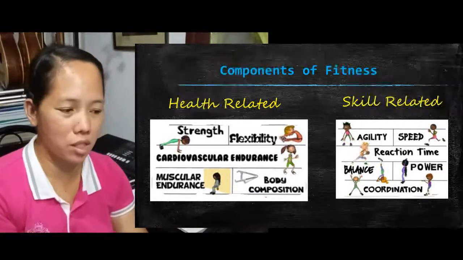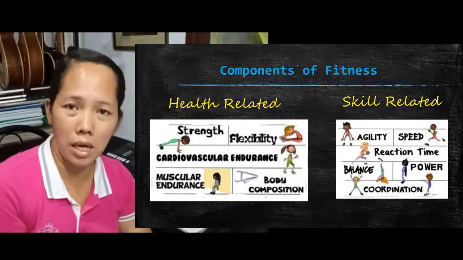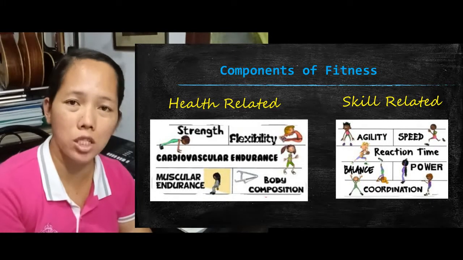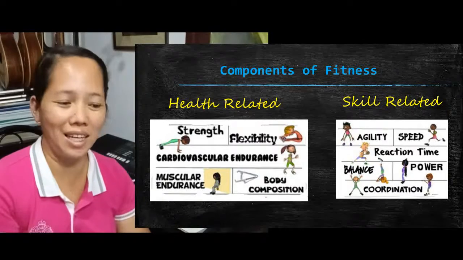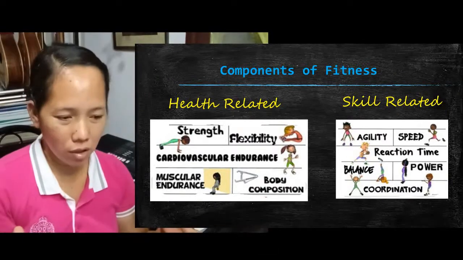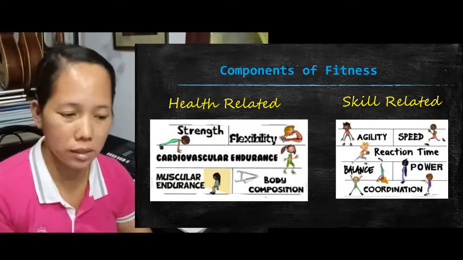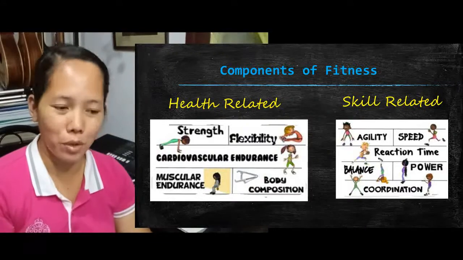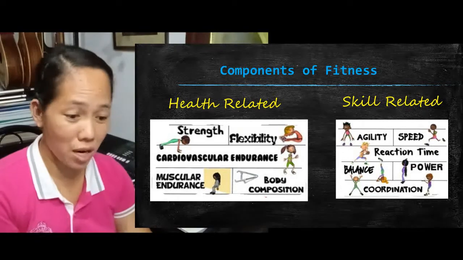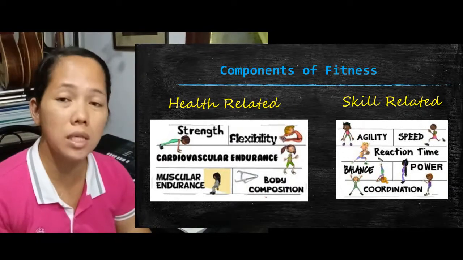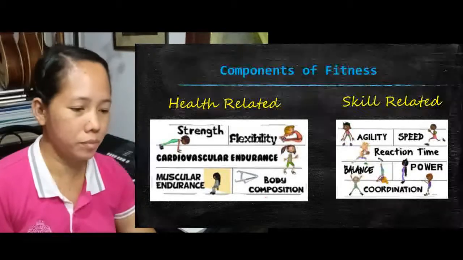Now they have this agility, speed, reaction time, balance, coordination, power, and until now, even with the pandemic situation, I believe you have some ways of maintaining it. But for the sake of this class, we'll just be focusing on the health related fitness components, which are the following. We have the strength, flexibility, cardiovascular endurance, muscular endurance, and body composition. We'll be tackling on this more.